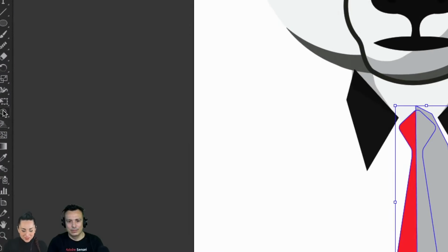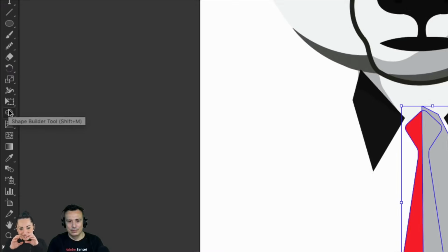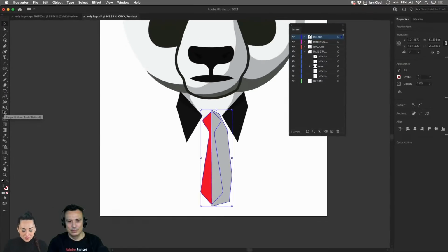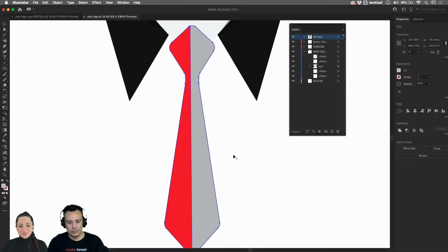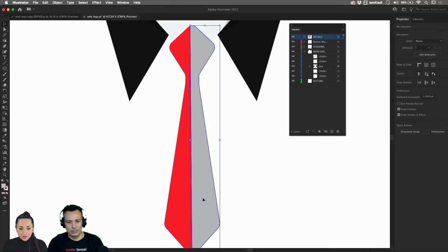And I'm going to zoom in so you can see the way that it looks. It's got almost the Creative Cloud logo, these two circles. And you can pretty much erase all this part that is outside by entering the erase mode of the Shape Builder tool, simply by holding the Option key, that's Alt on Windows, and clicking on the shape that you don't want to use. So just by doing so, we have used anything that was inside and created a new shape, which we're going to now make darker.